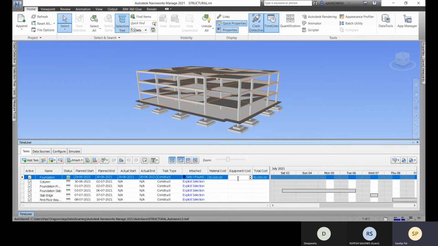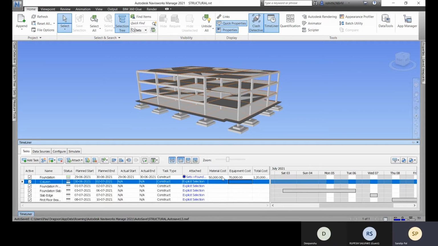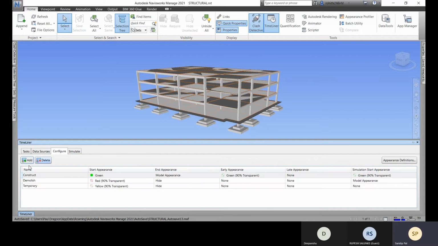And for the equipment cost, let me go for 70,000. Okay. And here you can see that these two values are added up within this total cost, right?